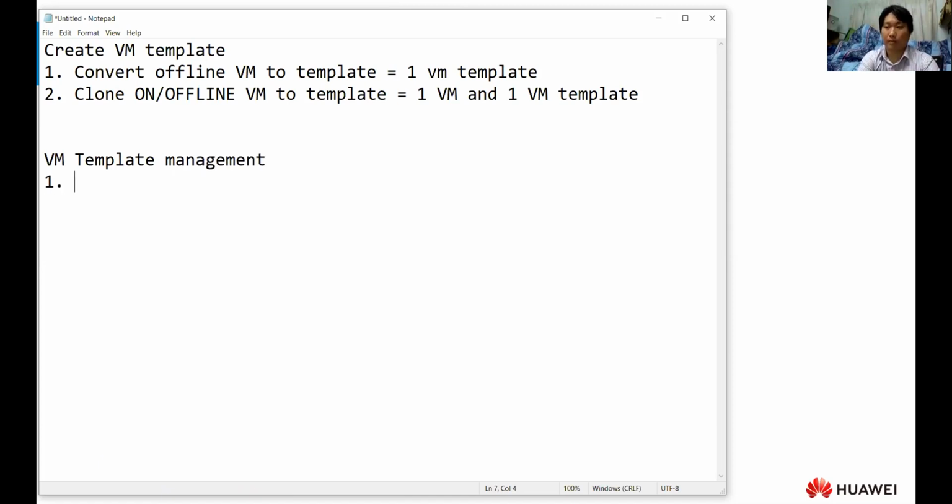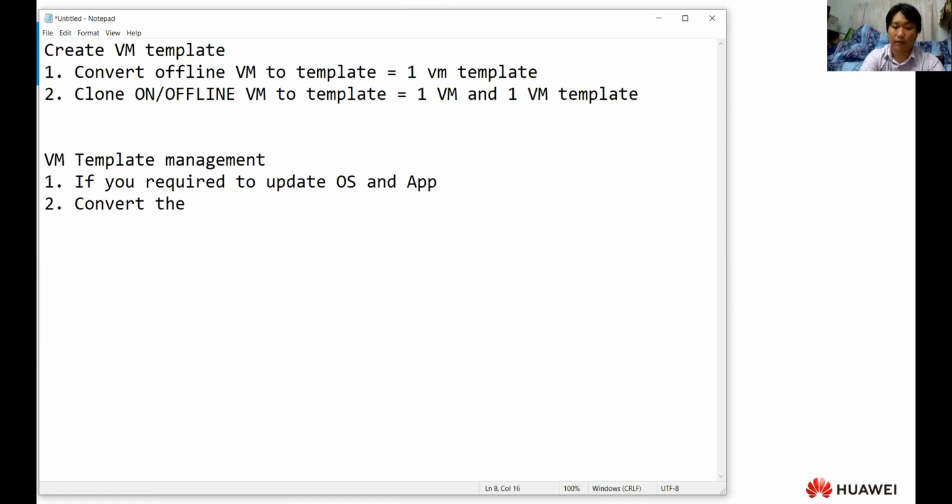Okay, so your virtual machine template management. If you require it to update OS and application, you need to convert the VM template back to virtual machine.